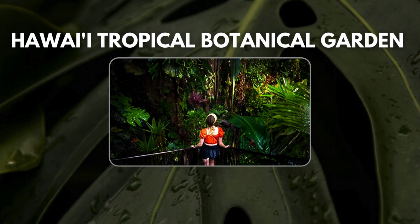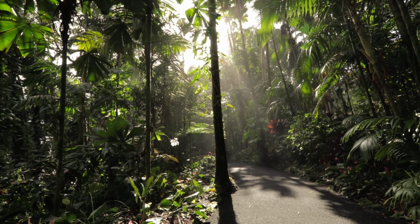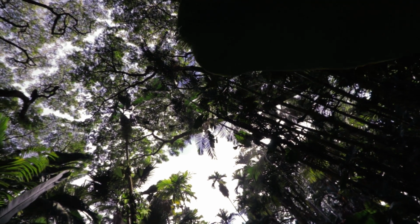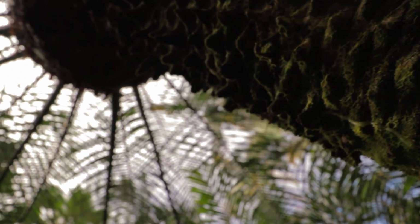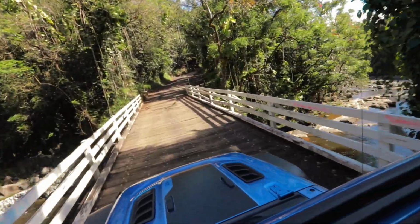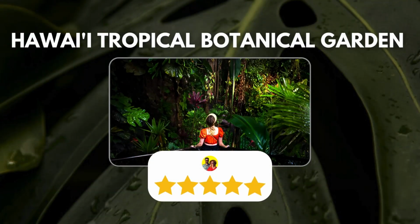Hawaii Tropical Botanical Garden is another highlight of the Big Island trip. The garden is purely magical, but we might not be fully objective because we came just after the opening and we were walking there completely alone. So being there just after opening is an absolute must to get the best out of it. There is a scenic road leading to it, so you will still be amazed while you're paying a quite high entry fee. I'm giving it a 5.